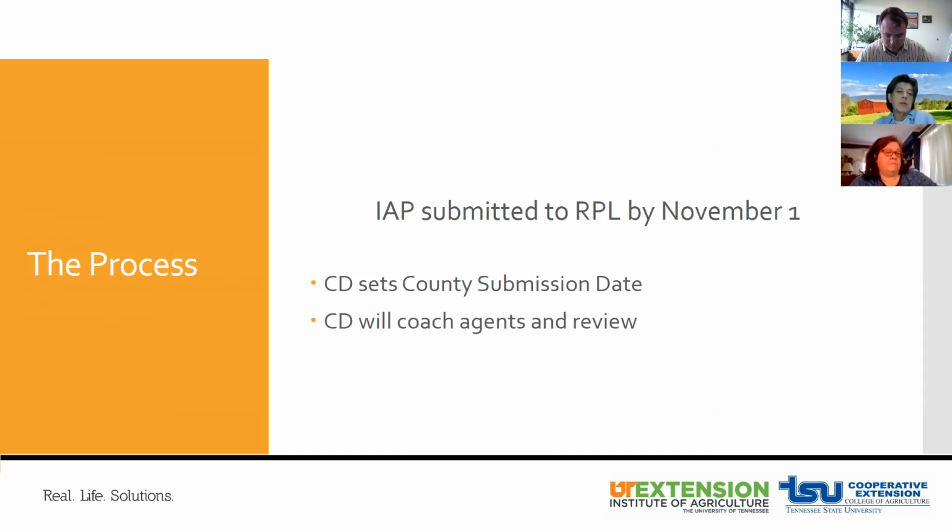And I think we talked about this with the new agents when we did their training, but we're going to get all the plans approved. They're all going to be at 5, but there may be a process to get there. And I'll just mention, as we talk about this, that I'm going to be working on all the adult FCS plans. Nancy and Ty are going to be working on the 4-H plans, the full-time 4-H plans. Ty, of course, will be doing the adult ag plans, and then Nancy is going to be working on the joint, if you're 4-H and FCS, and I'll help her with that if needed. But we're all here to help.